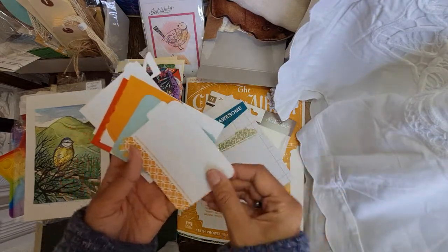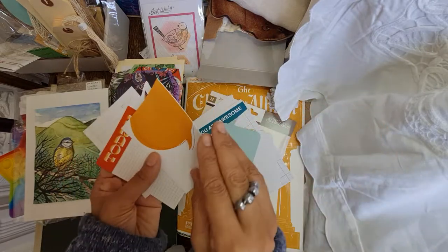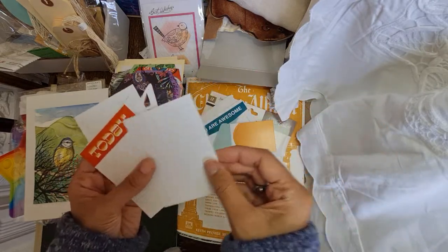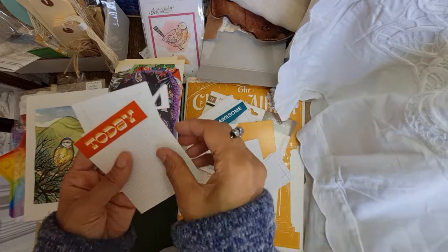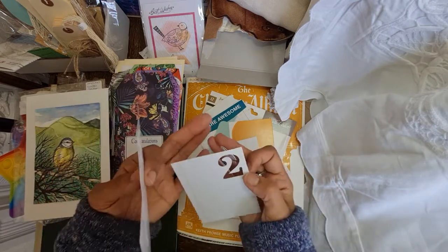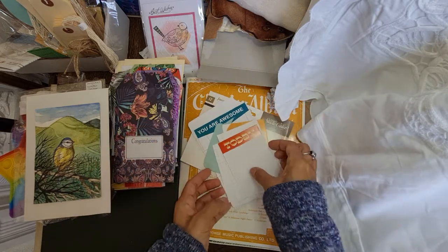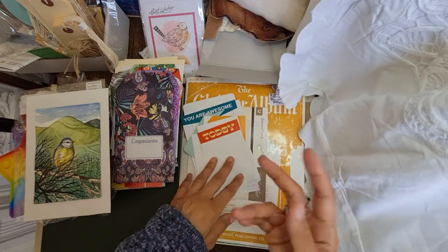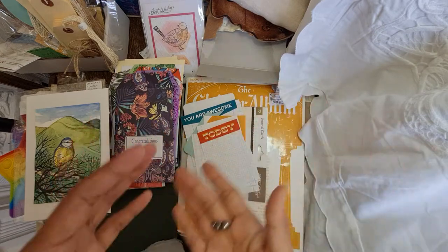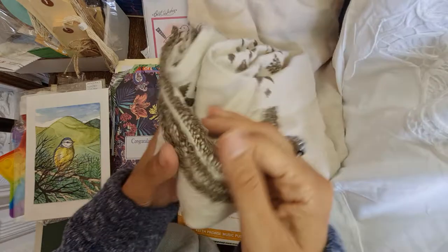And then we've got just some other random things. So that's got number three coming out of it. It's got a number two nearly falling out of it. Come on. There we go. That's a number one. And then it's got today. So that's the journaling cards.